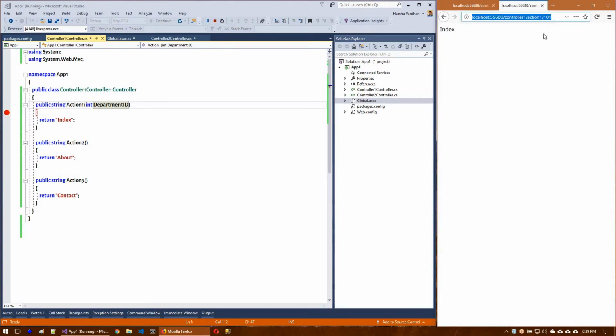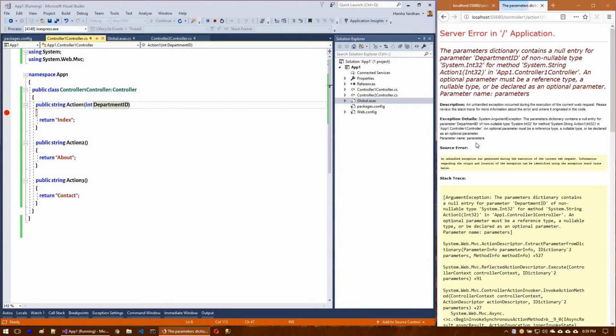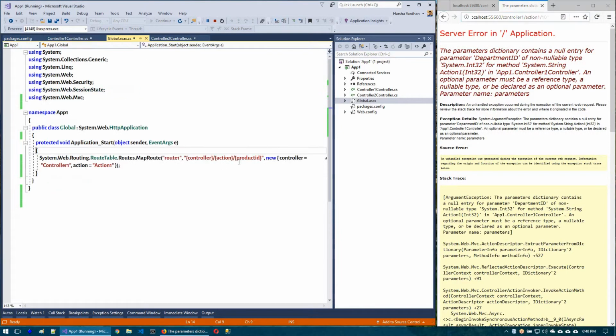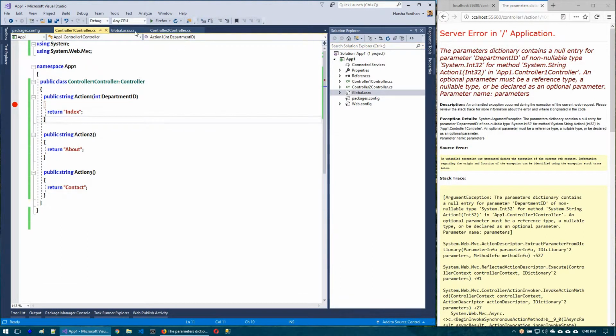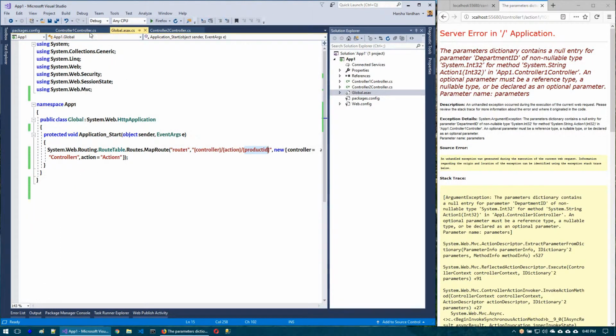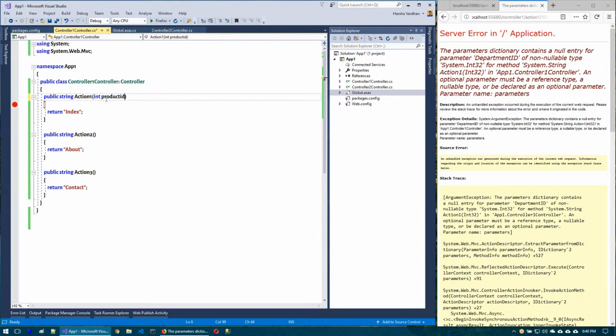So we are entering the same URL and we are giving 101 as argument, but it is showing an error saying that the parameters dictionary contains a null entry, because we have given the value correctly and this value is treated as a product ID, and a department ID is not supplied, and department ID is an integer data type. It doesn't accept the null value. So overall it is not possible to call this action method. So that is the reason you must maintain this particular parameter name same as the parameter whichever you mention.